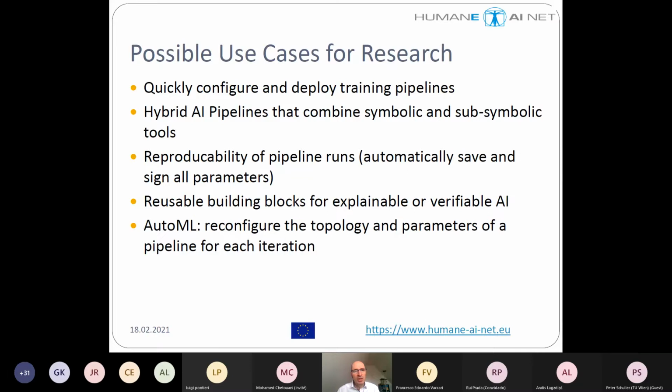We can imagine reusable building blocks for explainable or verifiable AI. There is a toolkit from IBM, I think it's AI 360. This could be a possibility to include some of those nodes into the virtual lab.